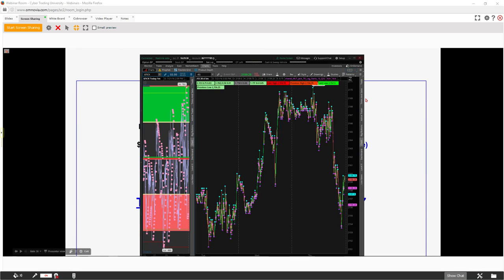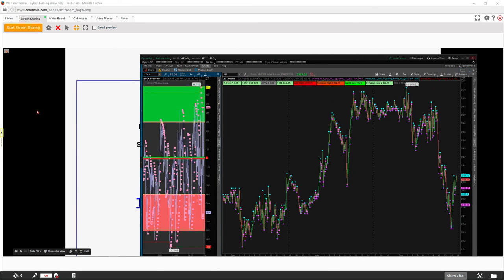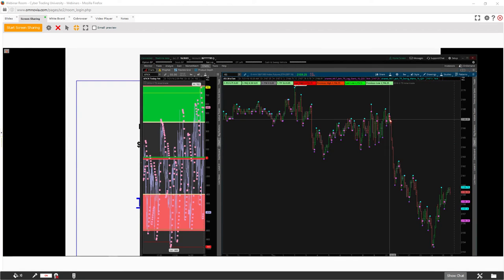So this is my main instance here. This includes actually a lot of the studies, that 197, if that's what you're curious about. So this is what I will be trading with. For those of you who decide to take the room trial, this is what you'll see during the day. These are all custom studies. I have what's called the MLT swing marks and the MLT leg starts. What the MLT swing marks do is they actually mark the high candlestick before every 3-bar continuation.